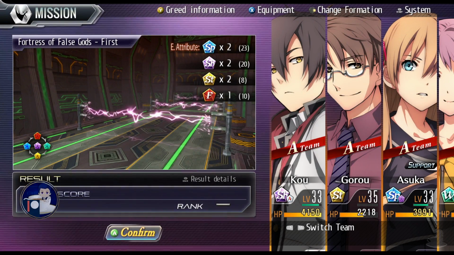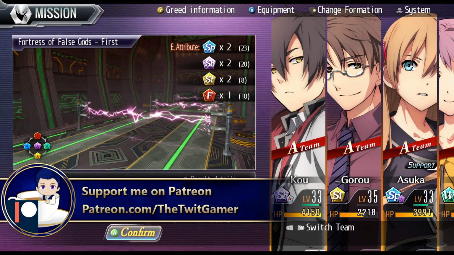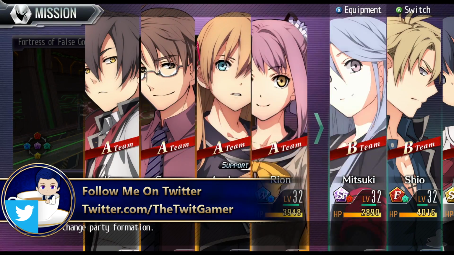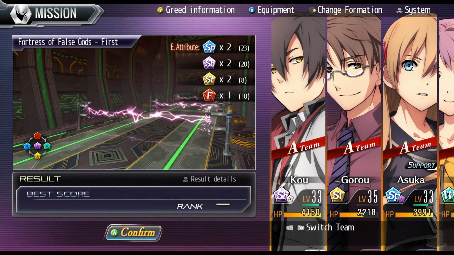Welcome back. Here we are at the Fortress of the False Gods. First, I assume it's going to be a second, a third, a fourth, and we've got an A team and a B team, and so forth. Let's see how we want to set things up. I'm fairly happy with how we are generally, but in terms of what we've got here, I need to change things around.